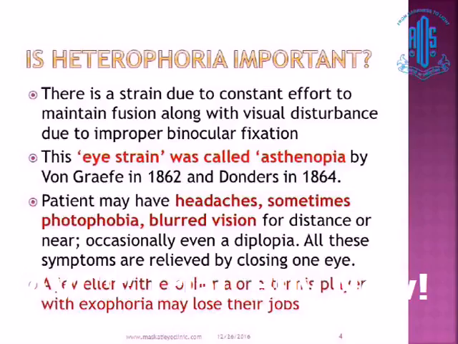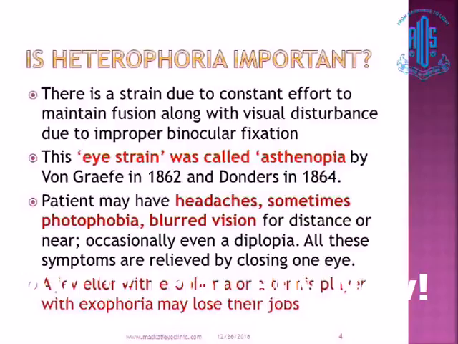So what are the things that we use? First of all, we've talked about the pseudo squints and the true squints in the beginning, and the comitant and the paralytic and the non-paralytic. There is a class of squint which we call heterophoria, which causes asthenopia. So these are squints which are not seen, not apparent, not visible to you, but under certain conditions the child undergoes this, and they cause tremendous distress to the child and the family, even to adults, which is out of proportion to what you can see. You see the child is looking normal, and still the complaints of headaches and all sorts of things.